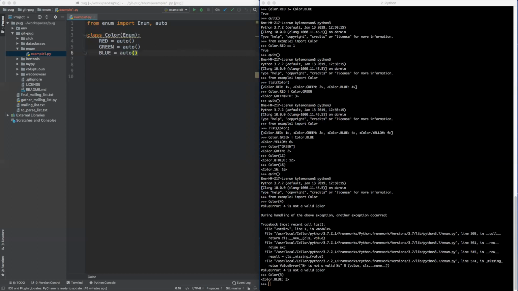Oh, so if they passed in a 4 instead of a 3, MyPy would tell you it wasn't going to work, for example. Well, if you passed in just a number, typically it's not going to work unless you're using an IntEnum. But if you're just using a standard enum, it expects an enum member. So you'd have to do color dot red, color dot green. Okay. And if it doesn't see those, then it'll print out a type error.